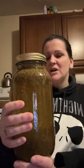It's funny because I just made the oregano and you can already see it's starting to pull out the more volatile parts of the oregano, like the color of it. You're going to notice that some of your extracts are going to be darker than others, or if you make oregano now and make it again later, it might be a little darker. It's just oxidization. It's just oxygen in there, and because of the oxygen, it causes it to turn a little brown. It's not a big deal.